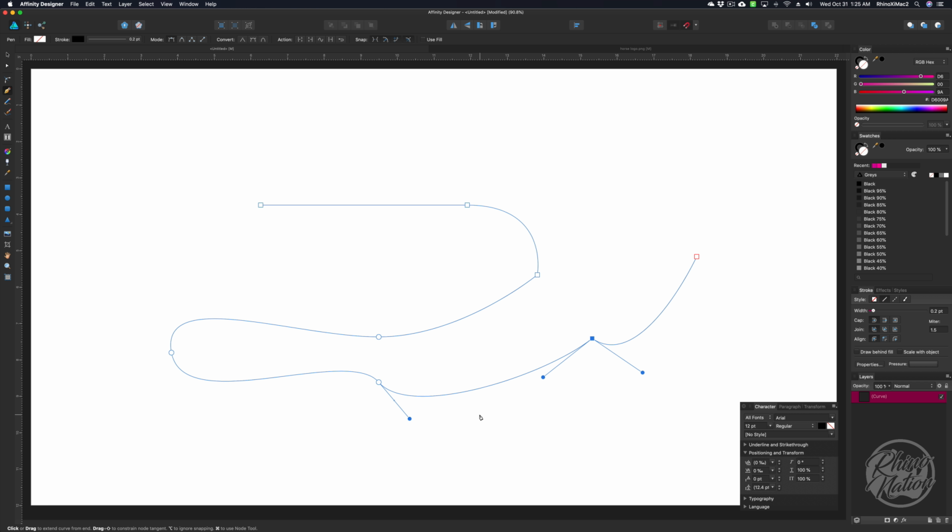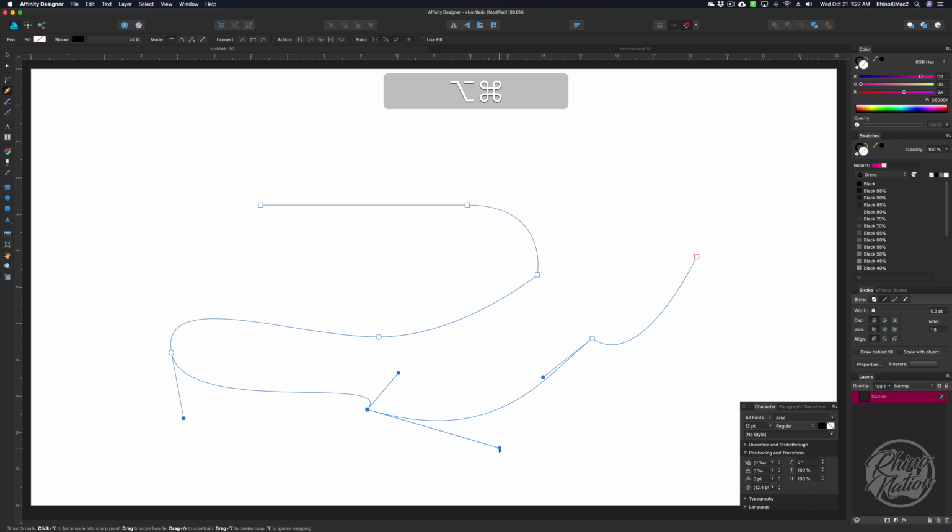Okay, so the next thing we're going to go over is switching back and forth between your node tool and your pen tool, and we're going to use modifier keys to do that. Okay, so if we have this node with the two handles, if we hold Command, we can move it. We can adjust the handles. And then if we need to make a sharp curve while we're holding Command and while we're holding the mouse button, if we add the Option key, that'll break the handles so that we can make a sharp corner.